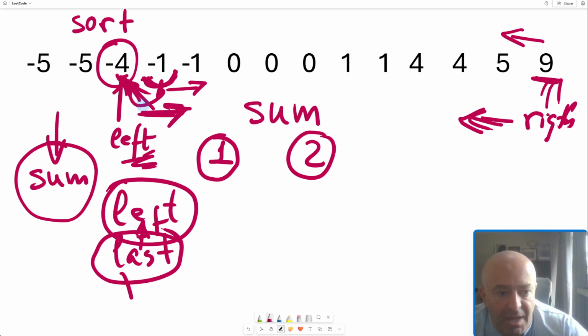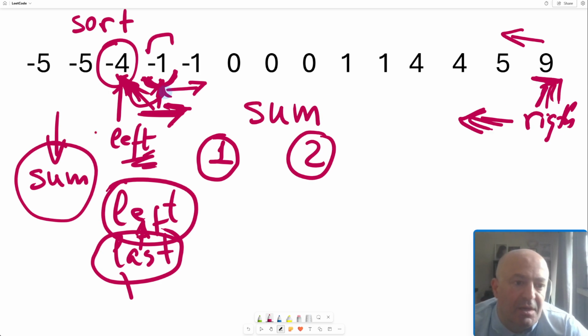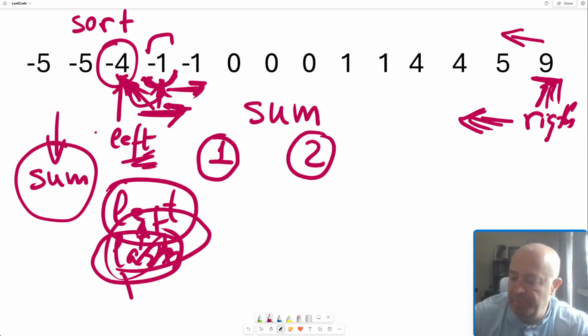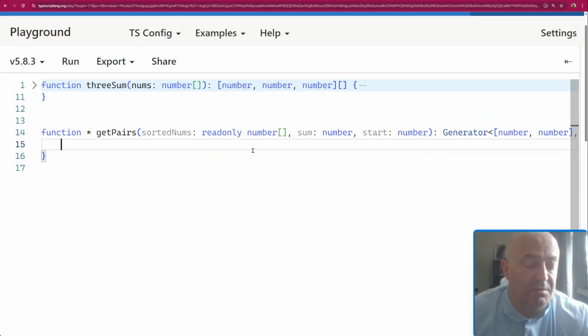Now, when I come back into the loop, I might find that at least one of the numbers has stayed the same, or both have stayed the same. It could be, but that's not a problem. At least I know that none of those indices are going to be useful to me again ever. So I can nudge both of these indices in the correct direction. And then once I come back, this last value will protect me from yielding the same value again. So let's write that.